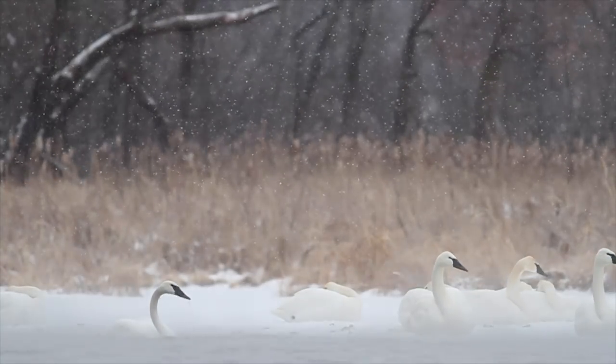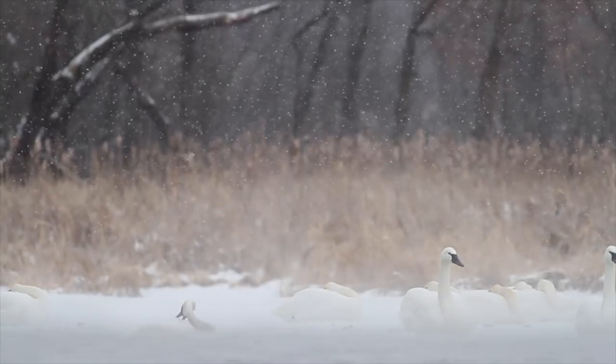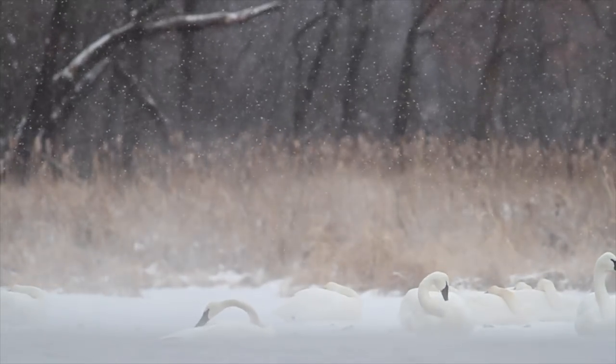So what I've discovered is if I find a bird that I like, I think it's pretty, it's got some white color, rusty neck, or a really nice black beak, I'm going to stick with it. But the price for sticking with it is that you're going to expose your hands to the elements for a really long time, because that bird's going to possibly do this for 5 minutes, and you're waiting for about a 10-second burst. But it's totally worth it. But now I've got my hands in my Snuggie here trying to get some circulation back.